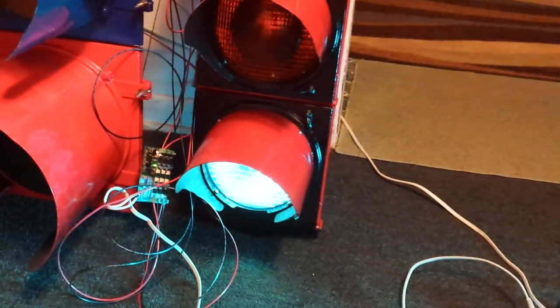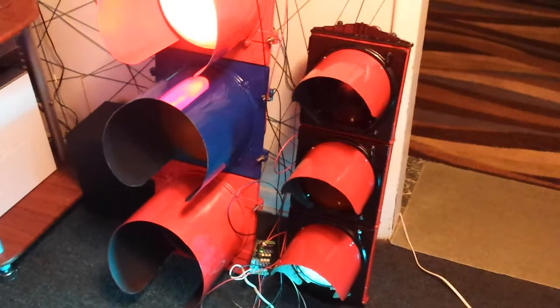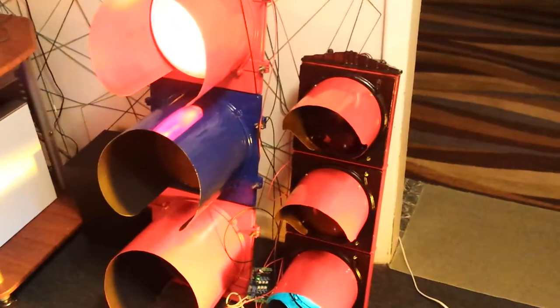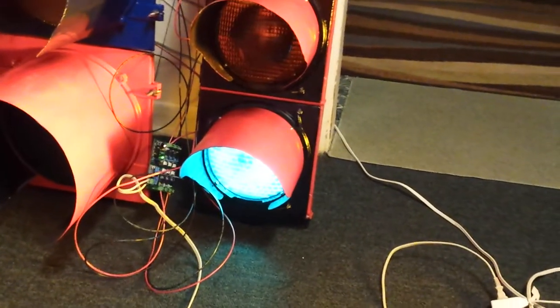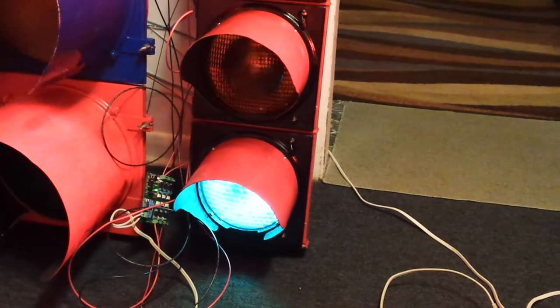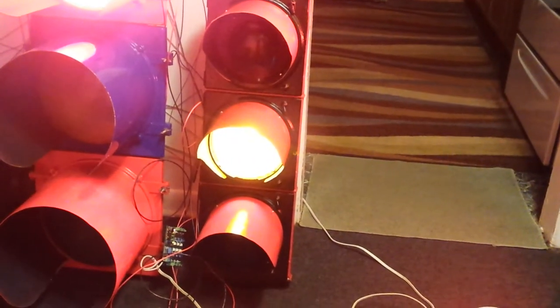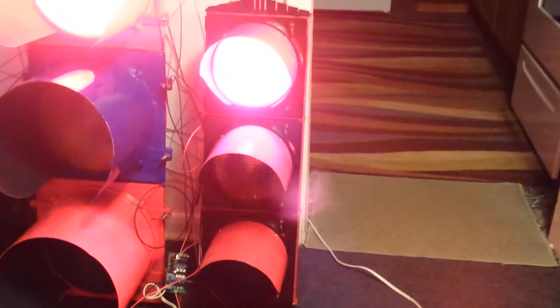Just a quick overview here. I'm not really going to go full hobbyist with these lights. I really just have them for the soothingness part of it, if that makes sense. It's just soothing to watch them change. But yep, that's the light. It should change here. I put it on the short cycle. Zoom out a little bit. There we go. I'm going to eventually get all these on poles, like my old lights I'm about to show you. But anyway, that's that light.